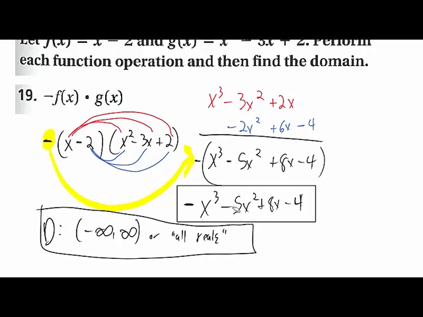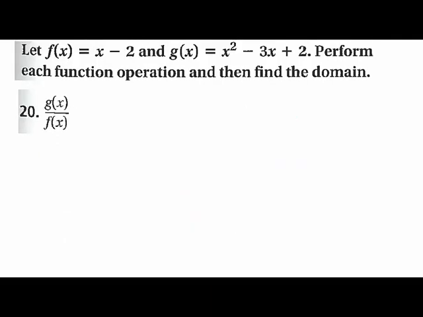And be careful here, so I'm supposed to put that negative in front of everything, so that negative 5x squared, it's a positive right there. This is a negative 8x, and that's a plus 4. So, yeah, make sure you distribute your negative to everything. So don't forget to do that.